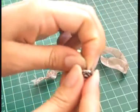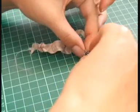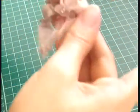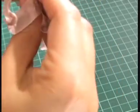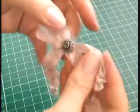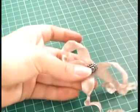opening the brad up like that, I'm going to gather the ribbon into the brad without losing the loops. So it's a bit fiddly, like that, and then I'm going to twist the brads over like that. See how pretty that looks now? Okay.